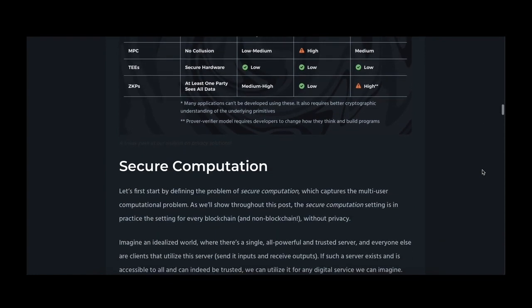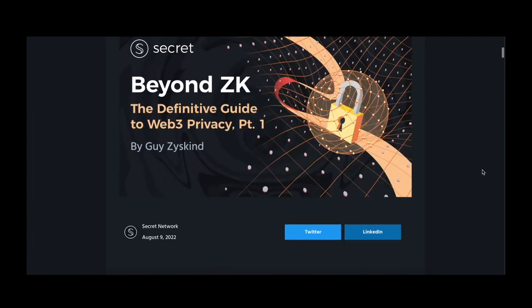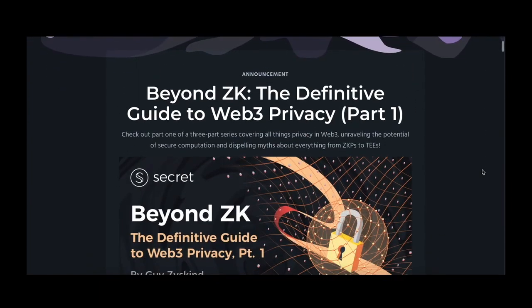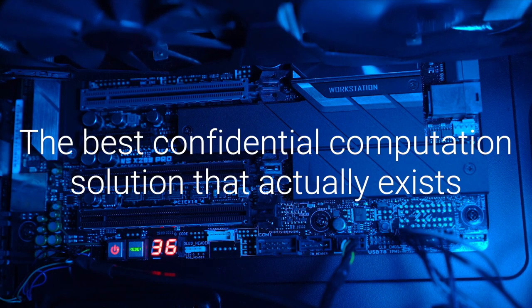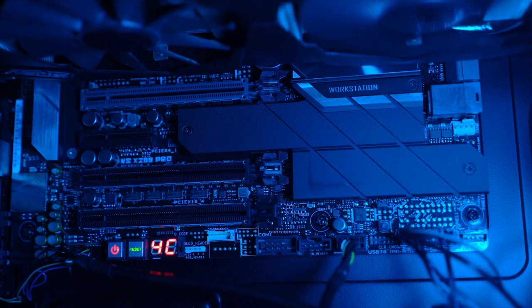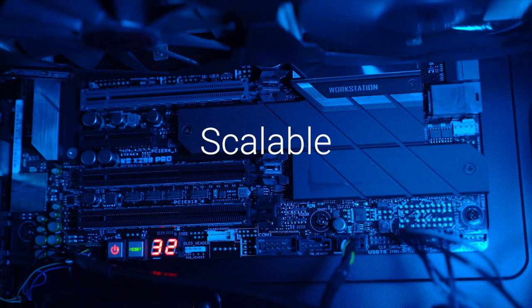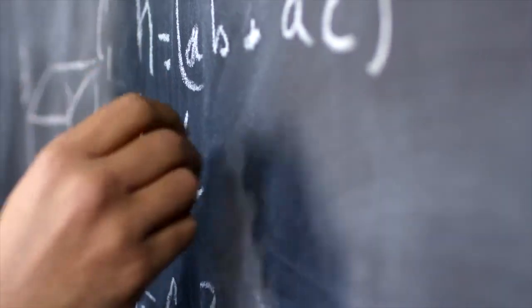You can check out this article 'Beyond ZK' if you want to understand more about the trade-offs with respective technologies. Here's the TLDR though: Secret's mainnet launched in 2020, and up until this moment in 2024, TEEs are still the most comprehensive computational privacy solution that actually exists. It's here, it's non-theoretical, battle-hardened, and scalable. TEEs are the best functional solution for privacy right now. There are some paragraphs in the description about the type of Intel chip used for TEEs if you want to do additional research.